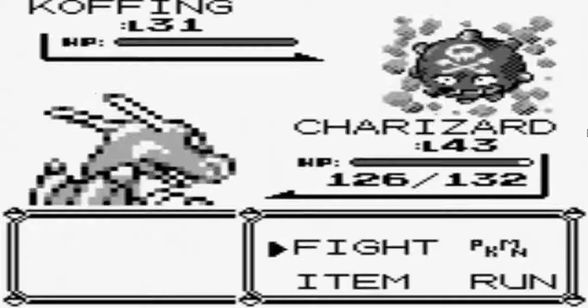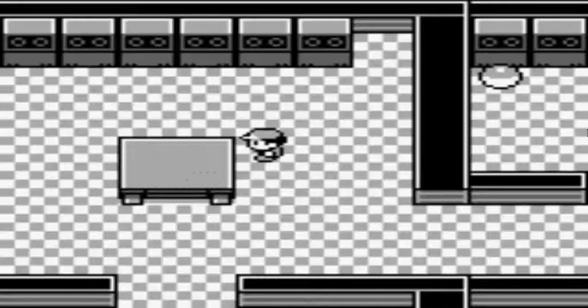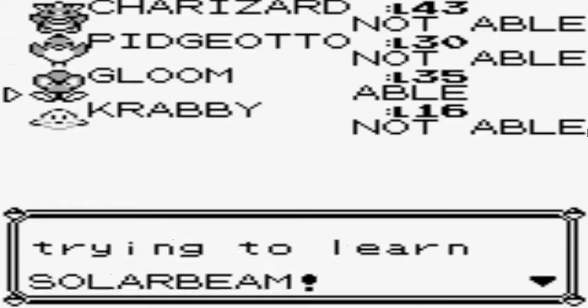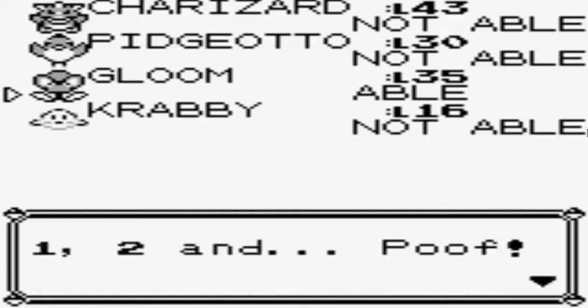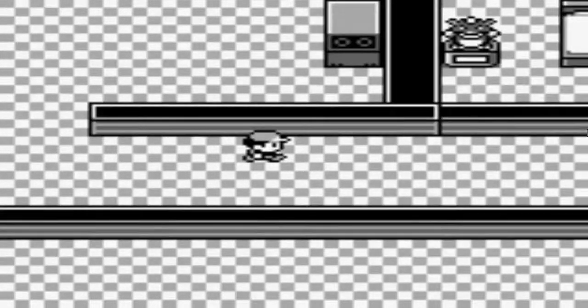Alright, let's go down here. Let's grab this off the table. This is our, of course, totally amazing Solar Beam we're gonna use on Gloom. Here, get rid of Acid. And he learned Solar Beam. And there's our secret key. Oh. Might be. I need to press that button again.